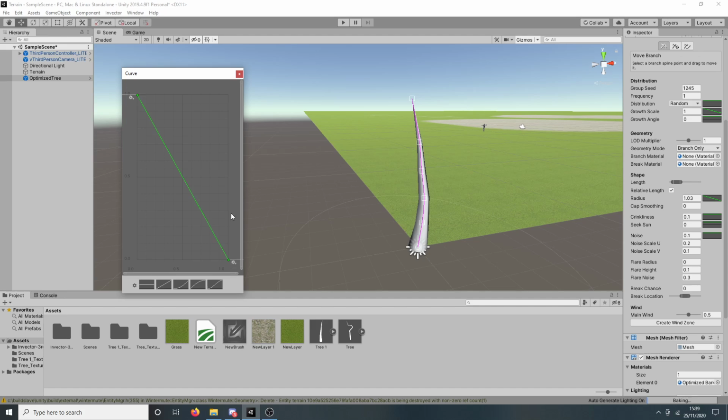So currently it's just a straight line down, but you can change it to going upwards. So it starts off small and ends pretty thick. You can make it curvy like this, or you can just directly edit it. So the diamonds you can see, you can click on them and then drag them across.